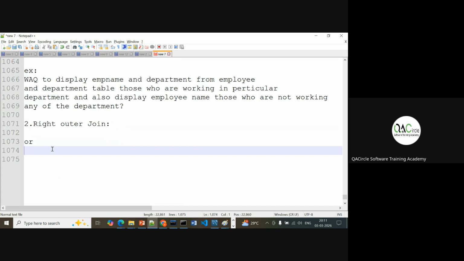Or one more definition for right outer join: valid records from all the tables and invalid records from the right table is called a right outer join.